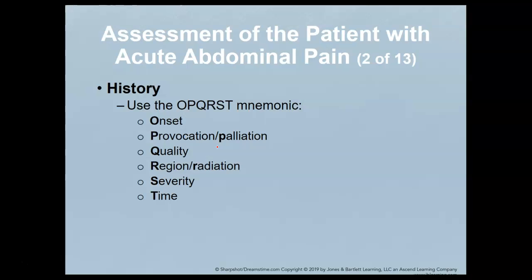Quality. How would you describe that pain, guys? Is it dull? Is it sharp? Is it constant? Is it intermittent? A lot of times you'll see localized tearing pain. That kind of comes with the rupture of an organ. But if it's dull and it's steadily increasing pain, that can be bowel obstructions. Really sharp pain, especially if it's in the sides, that's kidney stones more often than not. Okay, and a lot of times you can kind of chalk that up to history, if the patient's not a big water drinker, things like that, or if they have a history.